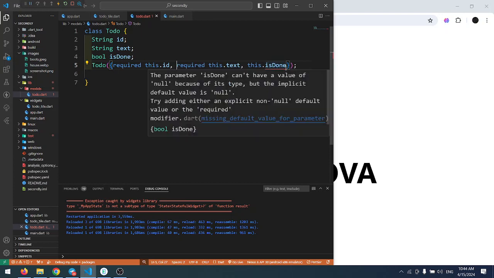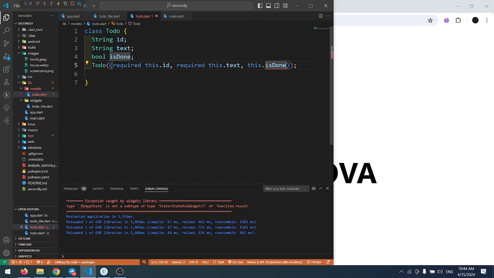Should I make isDone required or no? What do you think? No. So what should be the first value of isDone? False. Why false? Yes, so guys, I want you to understand what we are doing.